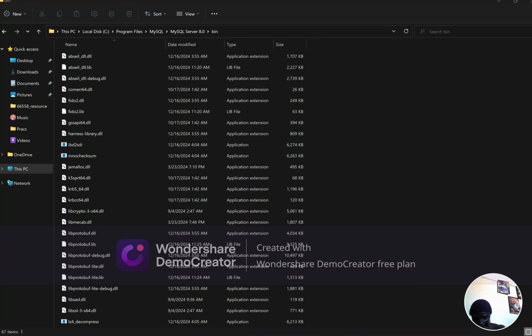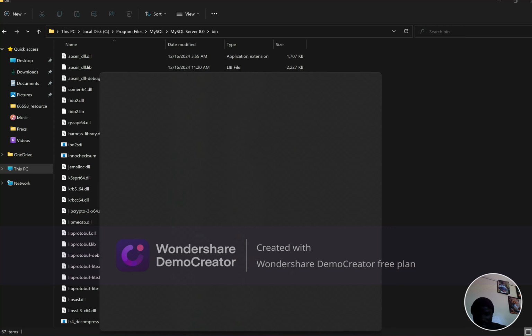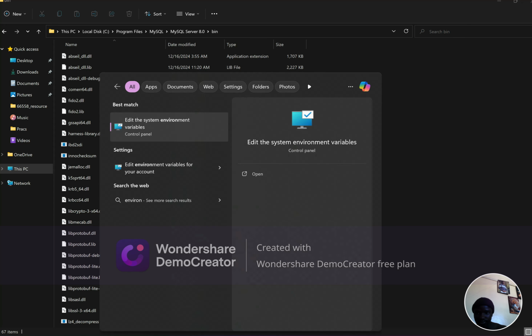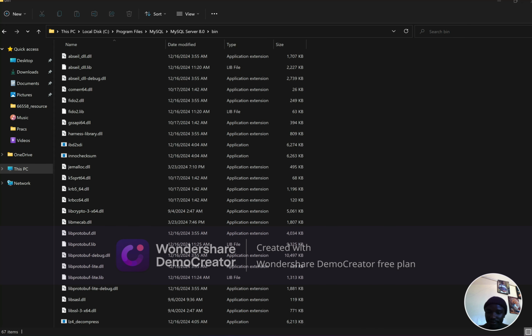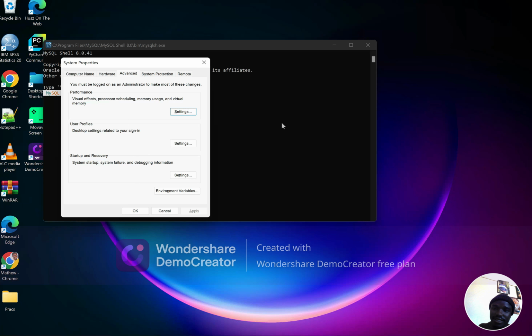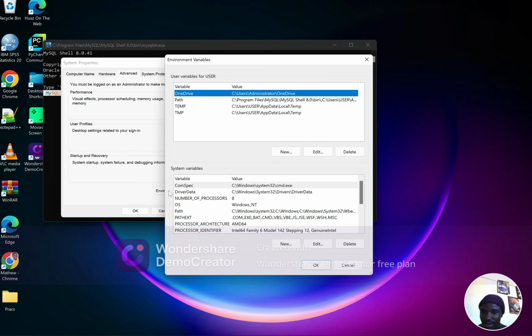Then you come here, you search environment variables. You just write environment variables in your search. After searching, it's going to open. We want to set up our MySQL. So allow environment variables to open. You can minimize this. You will see it. You click on environment variables.